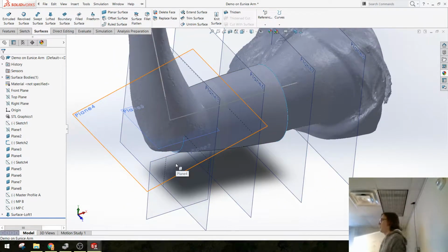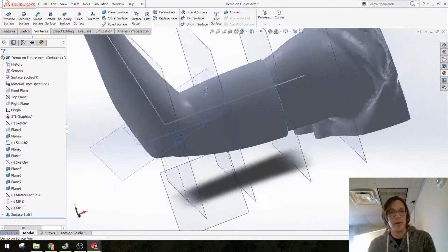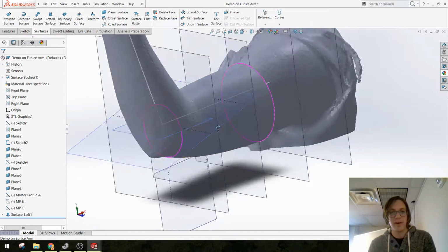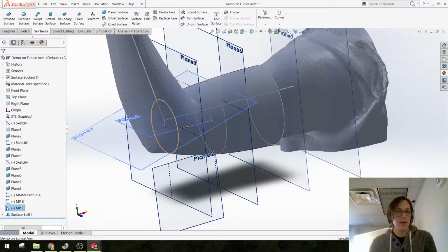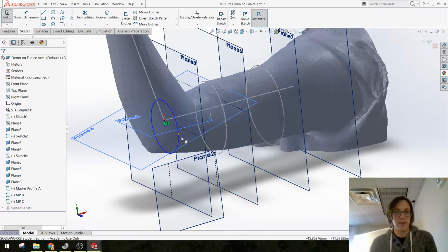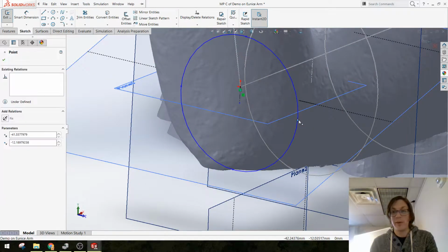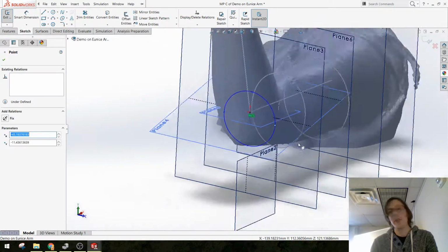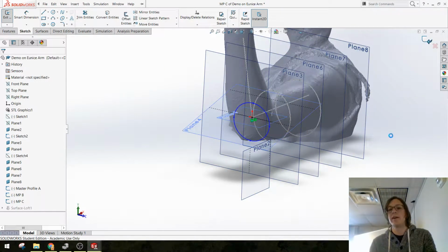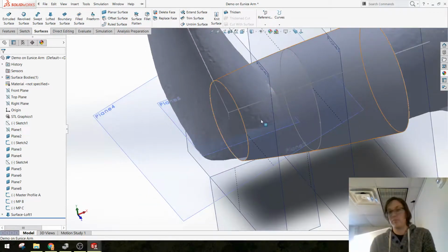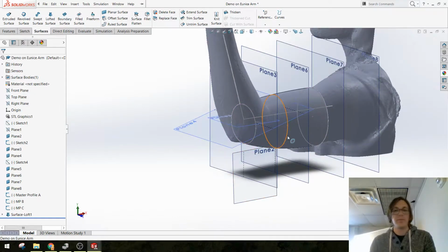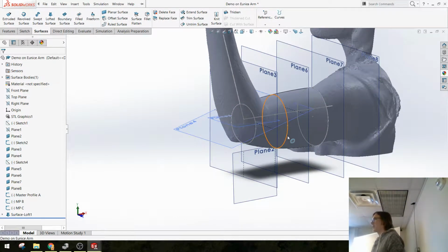Now let's talk a little bit about adjustability. So I did my first pass here. It looks like I'm close on part of her arm, but it looks like I'm missing the outside part of her elbow here. So how do I adjust this? Well, I can show my master sketches again, and I can find that one here, and I can adjust it. If I go back into this sketch, and whether it's by dimensions or just pushing and pulling, I should be able to adjust that profile, get out of the sketch, and have the surface update. And it did update. It looks like I might have to tweak it a little bit more. That's kind of the process I would go through until you get a surface that's pretty close.